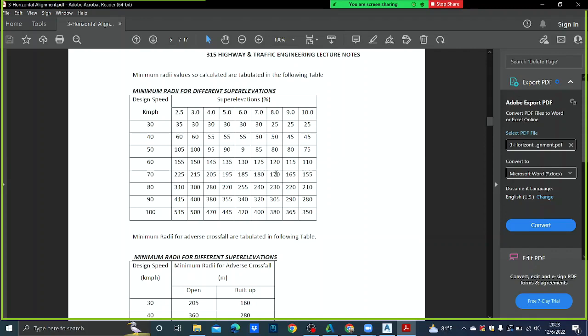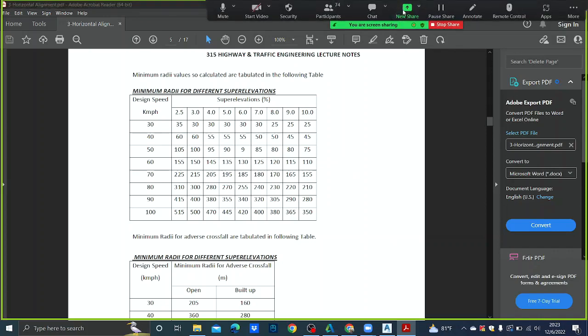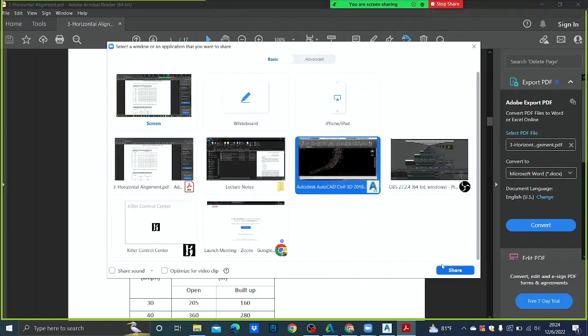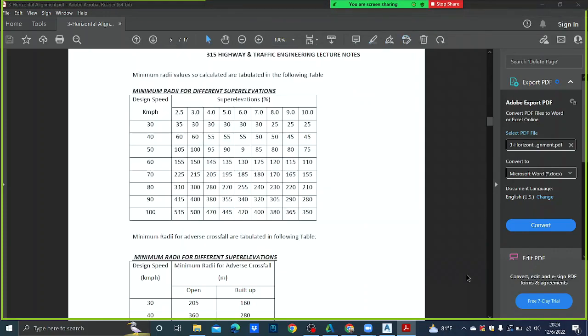Beyond that we usually don't go in flat terrain. Now our RDA book is telling that for the flat terrain we can go up to 6% super elevation, but usually we don't go such high values. In national roads we go only up to 4%, right?